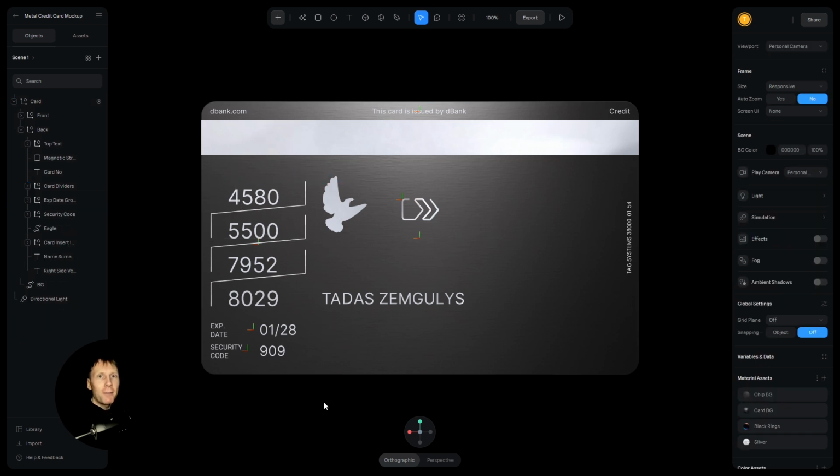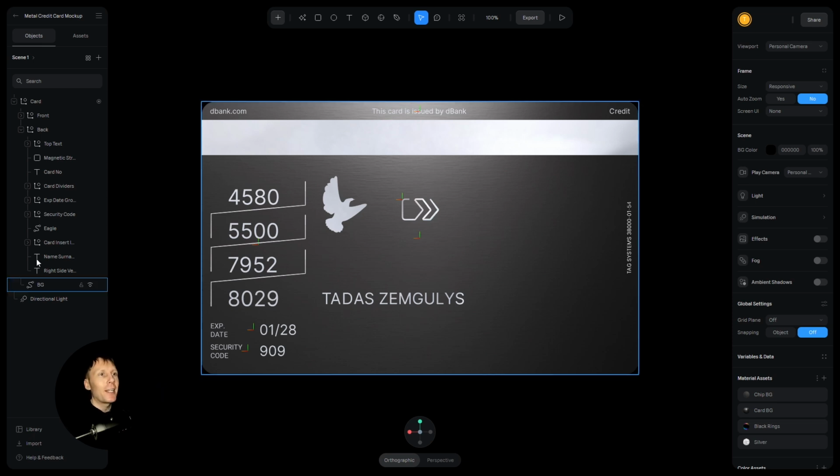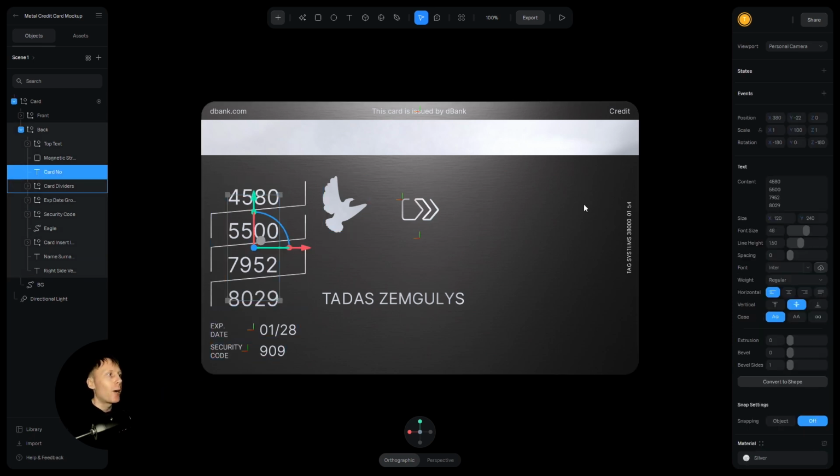And what's left are the text layers. Working with text layers is quite simple. I'm going to cover a few, but I'm not going to go through each one because it's just a text layer. You can select each text layer you want and check the settings on the right side.